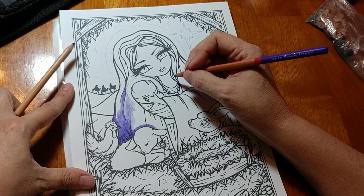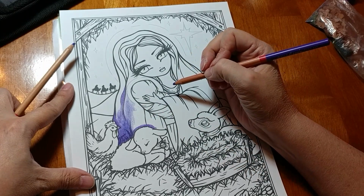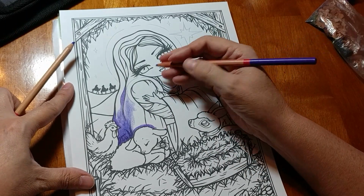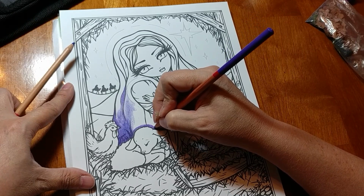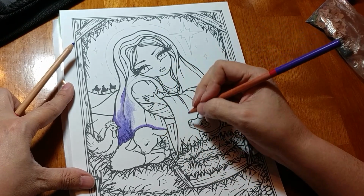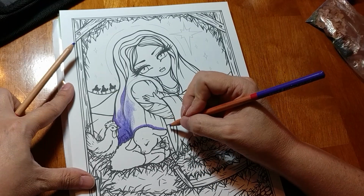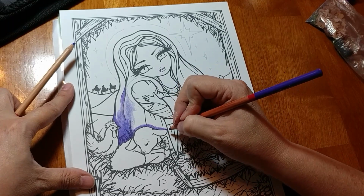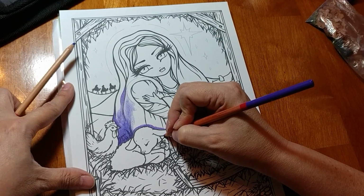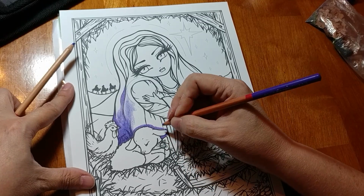And I'm happening to watch because what if this is a different color, but this is still part of the outfit from what I can tell. So we're still okay on that. That's something you should always check before you get going. See, I don't want to go over this line because this is the inner sleeve on this, so this whole thing's probably going to be dark. But for now, we're not going to go over that. We're not going to go over his little bow.